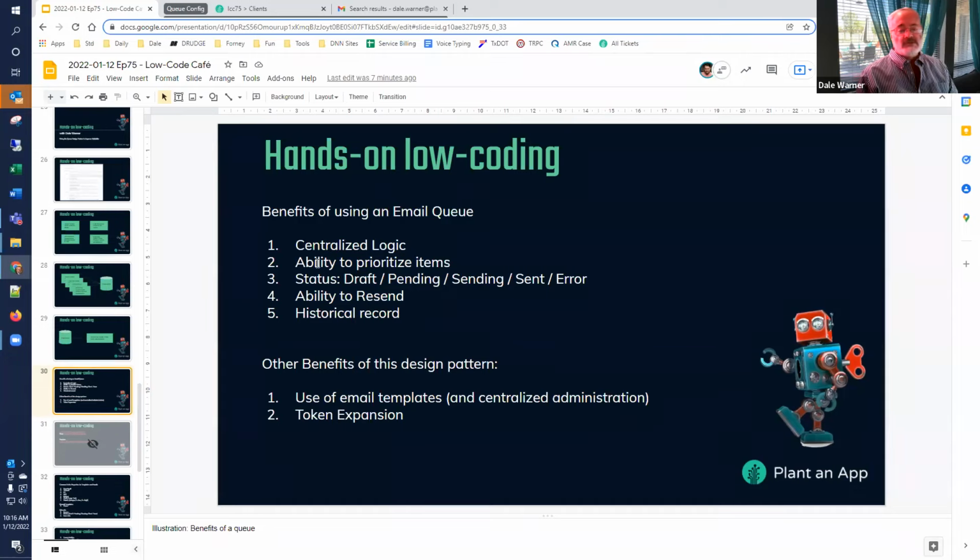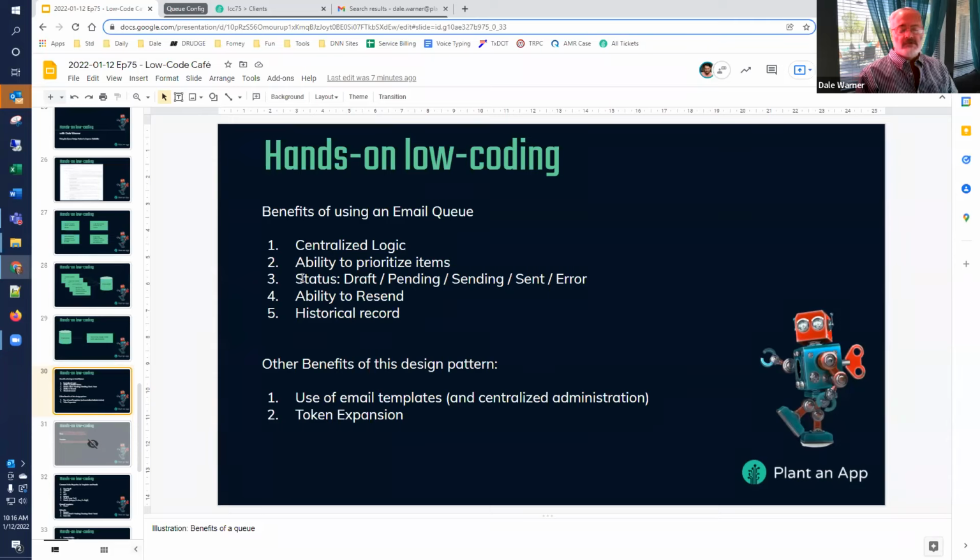If you're sending out a large number of emails, one of the benefits is that you can prioritize items, and we'll be touching on that today, that you can assign a priority and then send the high priority things first and low priority things as you get time to it. And it allows you to deal with things in the right order, and maybe it's to your benefit to space them out a little bit. So that's a benefit.